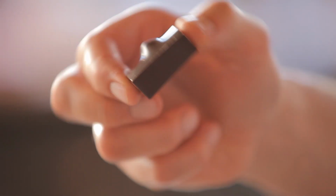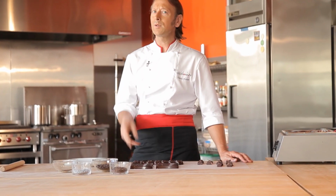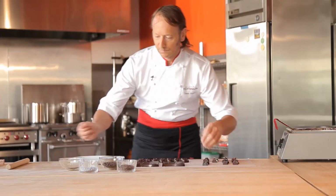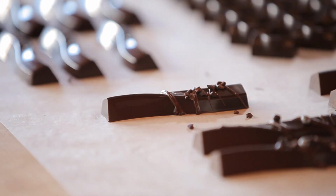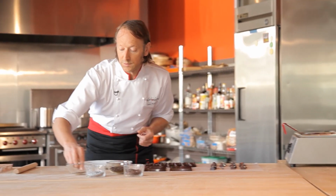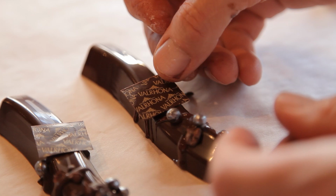One thing I love about the molded bonbon is we can really play with the textures inside, but sometimes they look a little bit industrial. I have a little quick idea to help make them a little bit more handmade. We take our finished bonbon, a little bit of tempered chocolate, then we can add a little bit of decoration. We can add a little bit of cocoa nibs, a little bit of crunchy pearls, like this. And if you want to, you can put on your shop logo. I love this little touch.